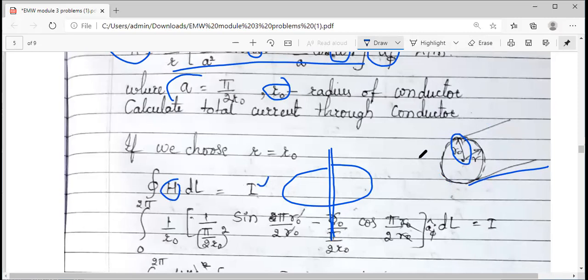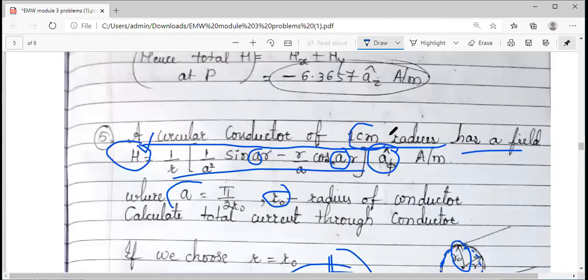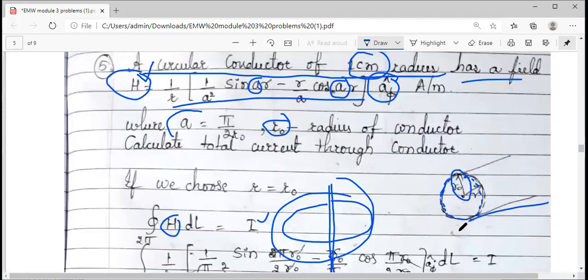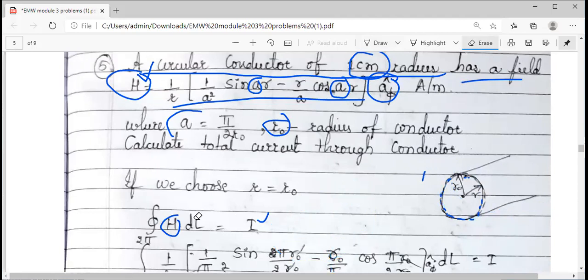So for that I need to consider the closed circular path. You can see over this perimeter I have taken one dotted line circle. This indicates the closed path. Ideally I should have taken outside this conductor, but however I have taken just touching this perimeter so that the radius is given already in the question, 1 centimeter. So I can utilize that. Otherwise in theory we have seen the circular path is considered, there are different possibilities inside, outside. So we have seen different applications. So I'm here taking the closed circular path, just touching the perimeter of this cylinder.